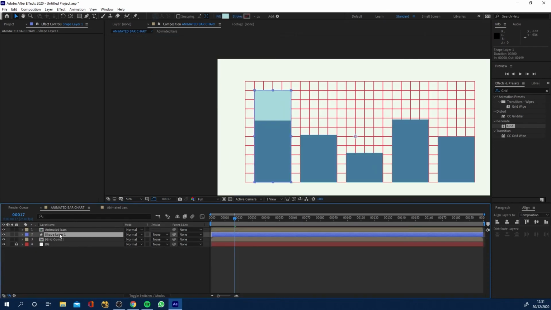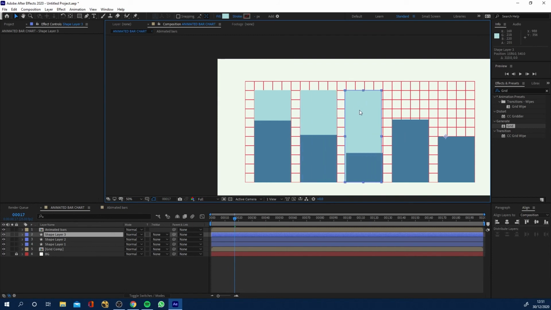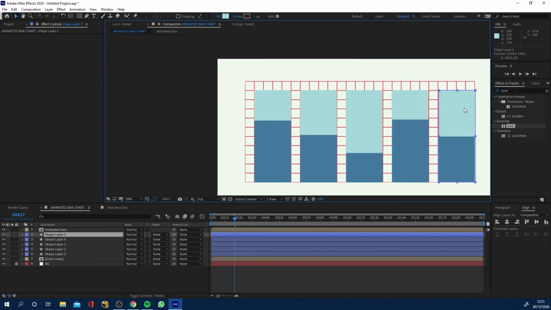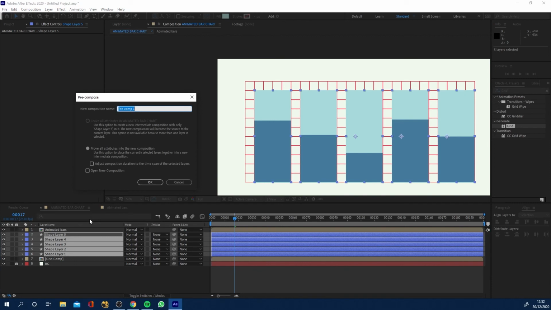Okay, what I want to do now is duplicate this. So Control D, bring it to the side. And I'm going to rush mine just to be quick for you, so they may not be perfectly lined up. I'm basically Control D each time. And Control D. Let's go here. And I'm going to Shift select them all. Command Shift C, or Control Shift C for me, Command on Mac. And I'm going to go bar chart. I'm going to call them holders because I don't know what else to call them.